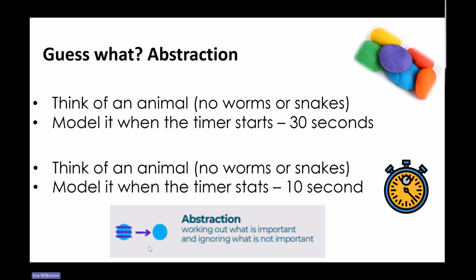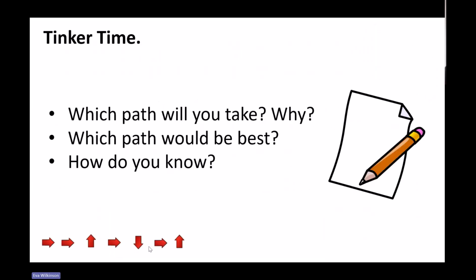So that activity is all about abstraction. So working out what's important and ignoring what is not so important. And then you can imagine that can be transferred across so many other areas of learning, like when they are making instructions, say, just off the top of my head, you're doing a baking activity, or you're making a pizza or something, and you want the other children to be able to follow the same instruction. So it's that really key skill of working out what's important and what's not as important, what's additional detail that, yes, it's nice to know, but we don't really need it to be able to follow the instruction.